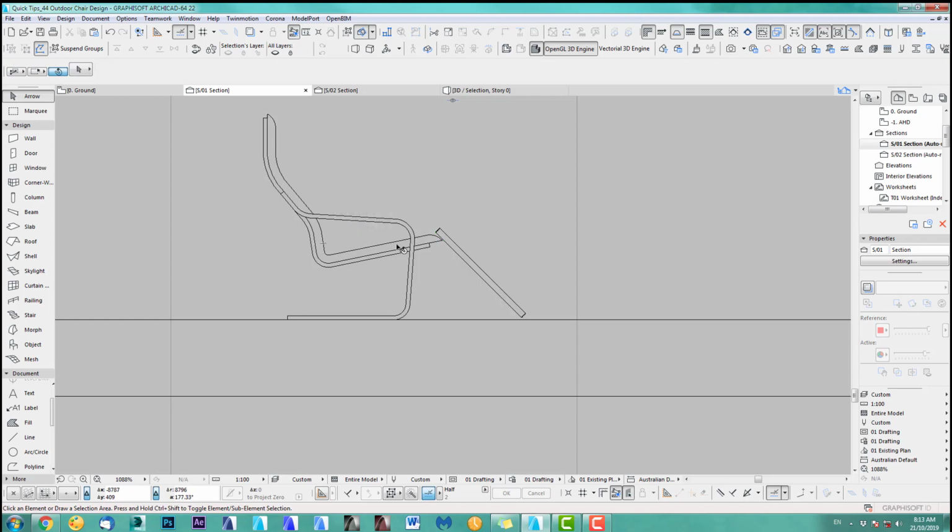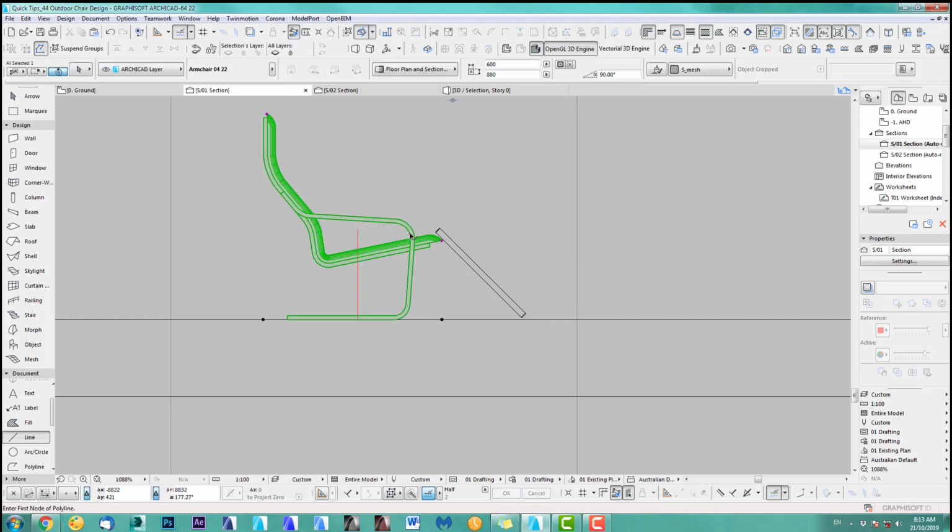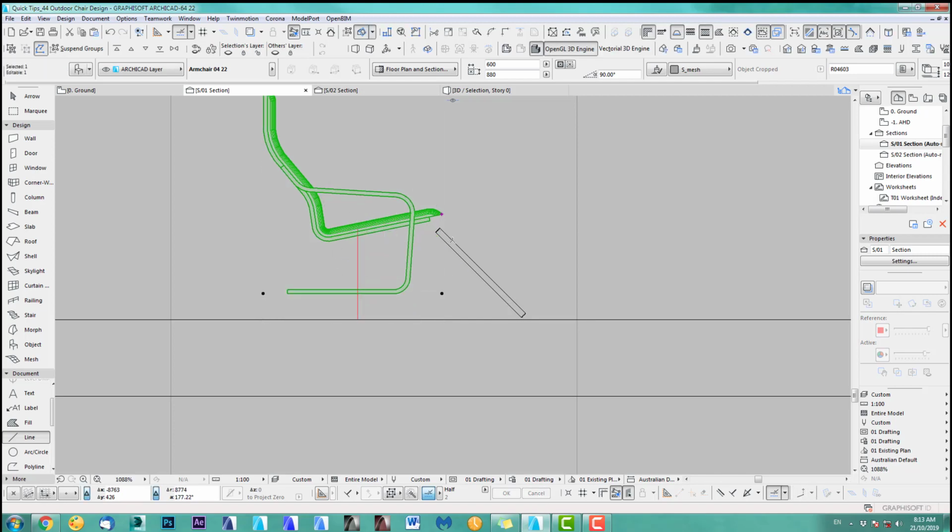Next bit is, this chair is a little bit low. I'll show you. If I go to the line here and we measure, I find this too low, so I want it at least at 450. Okay, so let's just do 450, and then we just take this chair and drag it from around here up to 450.